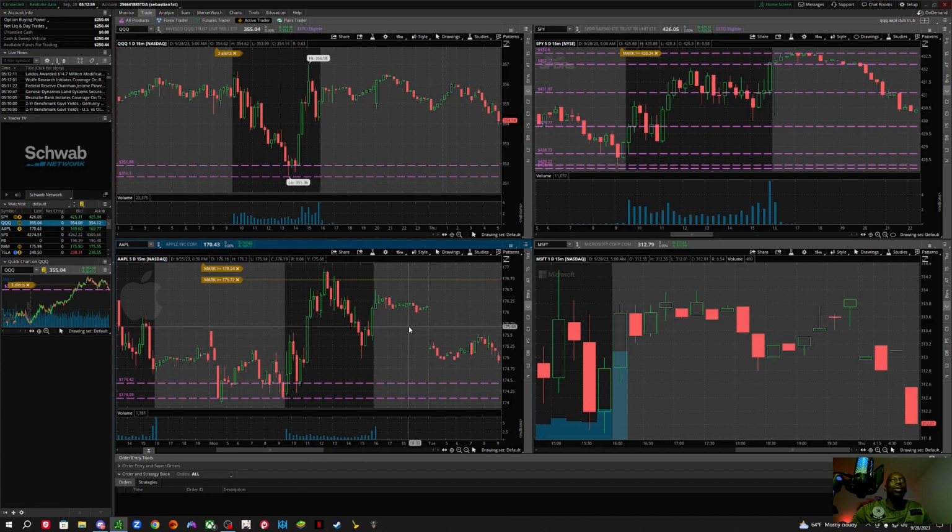Okay, let's go over to the SPY side. SPY did the same thing, started off down here green. So the market opened green, shot up, pushed down, shot up, came down right here, shot up some more, just like that. Turned red, came down, came down. You get this little come down, turn green.